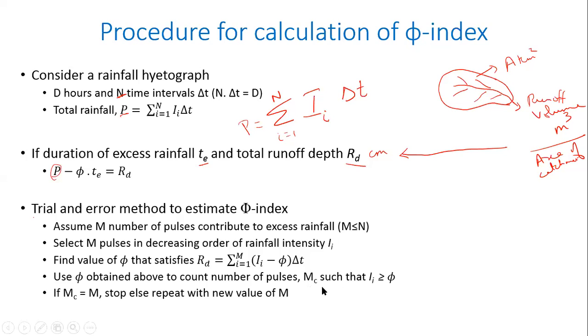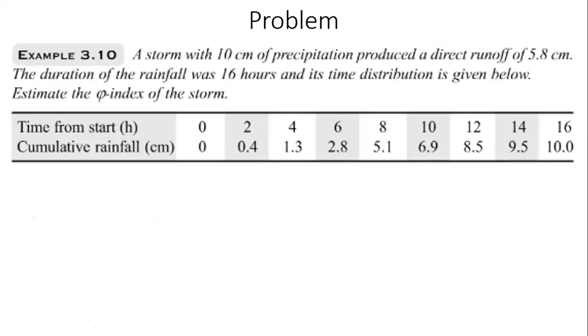If this m_c that you get is equal to m, then your assumption of m was correct. Because in the first step, you assumed some number m and did this entire procedure. If at the end you find that the number m_c you're obtaining is the same as m, that means you're done. But if not, then you go back, change your m, and repeat this process. Keep doing it until you arrive at an m such that m_c equals m at the end of a given iteration. It's very abstract, I understand that. When we solve one quick problem, it will become perfectly clear to you.